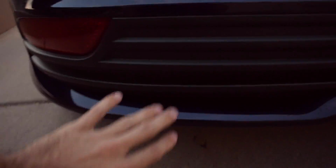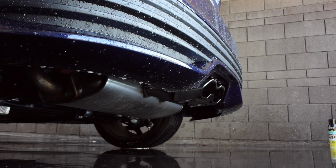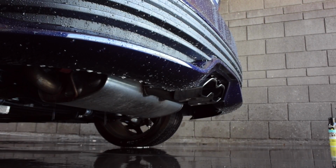Another thing is this color. I think this and Tangerine Scream are probably the two best colors you can get for it. White's pretty good too. But what I like about this is there's a lot of areas where there's plastic. There's here, it's more around the front of the car. Then you have right here, but that's pretty normal. And this color hides that a lot. And I think the plastic looks okay. I don't think it looks great, but this color hides that. The black hides it too, but the black, I don't know, I'm just not a fan of it. But that's all subjective.